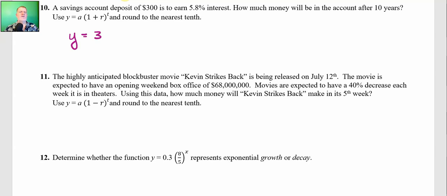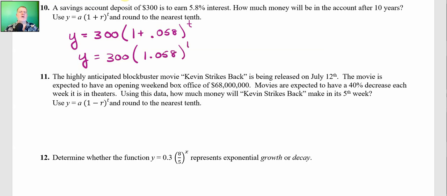A is your starting value. We're starting at $300. The rate is 5.8%, which is 0.058. So when I do that, notice how that number, which would be the B number, if you think about it, is greater than 1. Remember, if this number is greater than 1, it's an increase. So in this case, I just want to find out what happens after 10 years. So I'm going to pop 10 right here, and then I'm just going to put it on my calculator. All right, that's it. There's no fancy way about it right there.